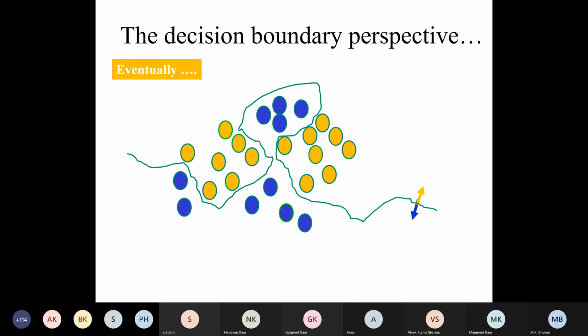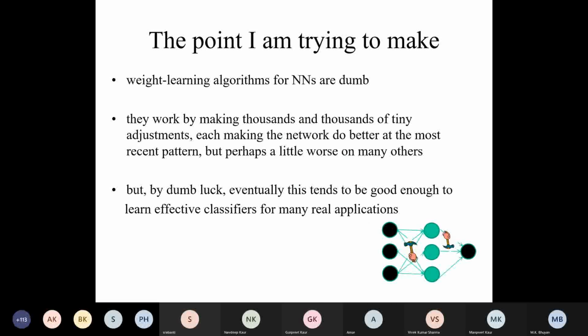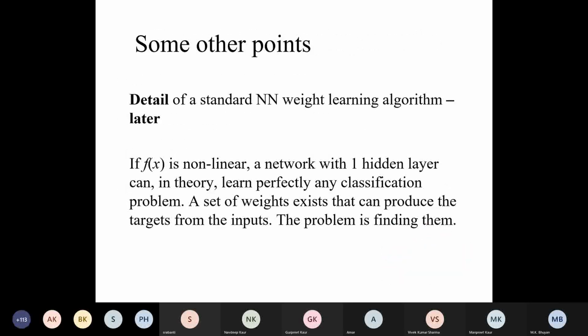So that is the concept of the artificial neural network training. Briefly, I have explained the concept of the training. In this case, I am considering the nonlinear activation function, so that is why I am getting a nonlinear decision boundary. And here you can see, if f(x) is linear, then I am getting only the linear decision boundary, maybe a straight line, or maybe a plane. But if I consider the nonlinear activation function, then I can draw the nonlinear decision boundary between the classes. In the case of the simple support vector machine, I can draw only the linear decision boundary between the classes. So here I am only considering the linear support vector machine.